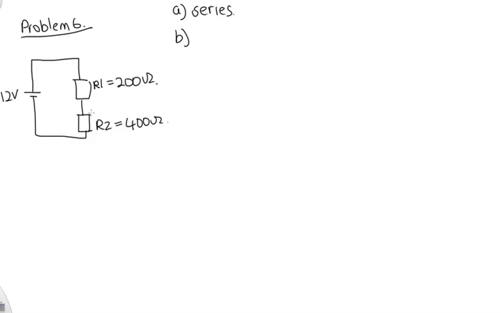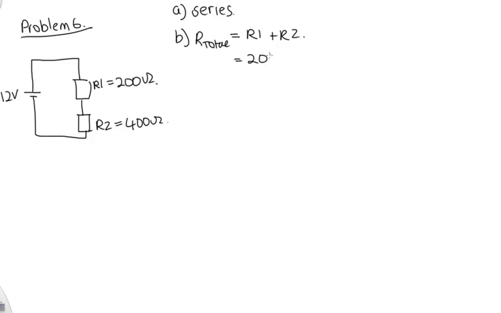We're going to do it a slightly different way. What we're going to do is calculate the total resistance in the circuit. We can use that total resistance to calculate the total current, and then we know the total current flows through every resistor, so we can use that to get the voltage drop across each resistor. So the total resistance is just the resistance of R1 and the resistance of R2.